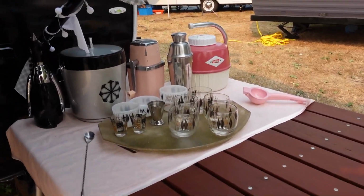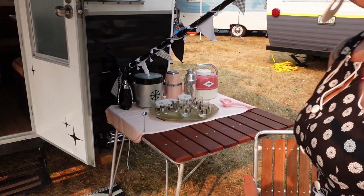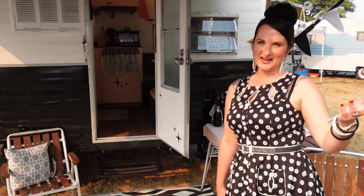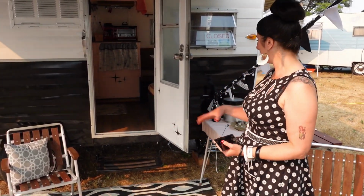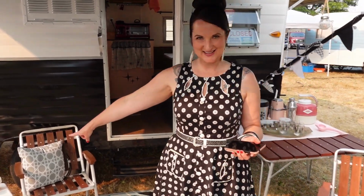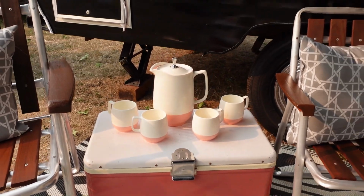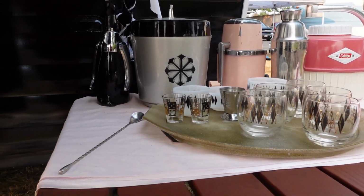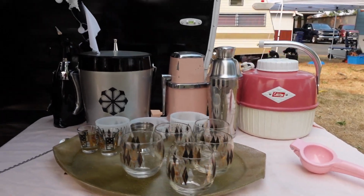This is a very, very, very small selection of our Mr. Miller glass. We have so many, hundreds of glasses. We packed a little bit to stage it, and then of course I collected the pinks. We have the pink Pullman, the pink thermos, pink ice crusher, and then I just got this little set today. Look at that. Pink and white. Amazing. So cute. Gotta love the roly-polies. We have 3 sets of 12 of the roly-polies. Always love the roly-polies.